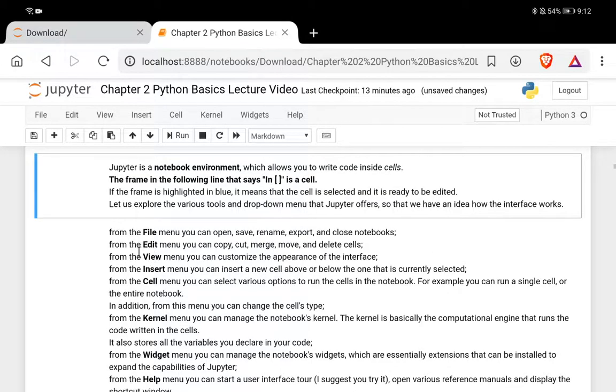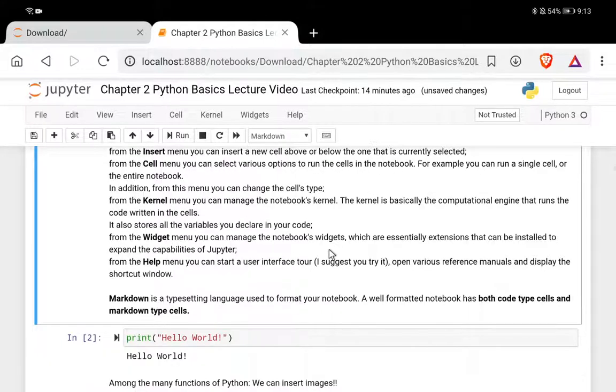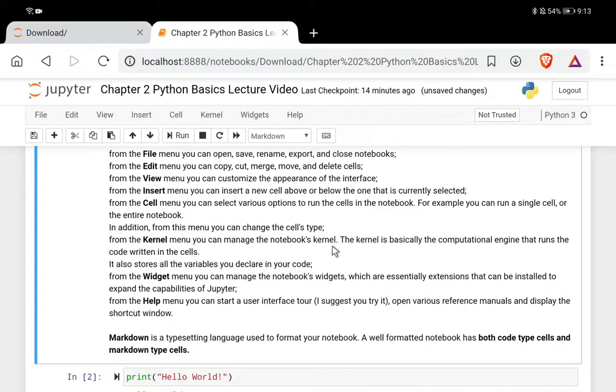You can see here, in these notes, what every single tab means. You have the directives showing what the file menu does, what the edit menu does, what the view menu does. So feel free to read and peruse all of these sentences in your own time, because you're here to code along with me. I trust that you will be reading this in your own time.